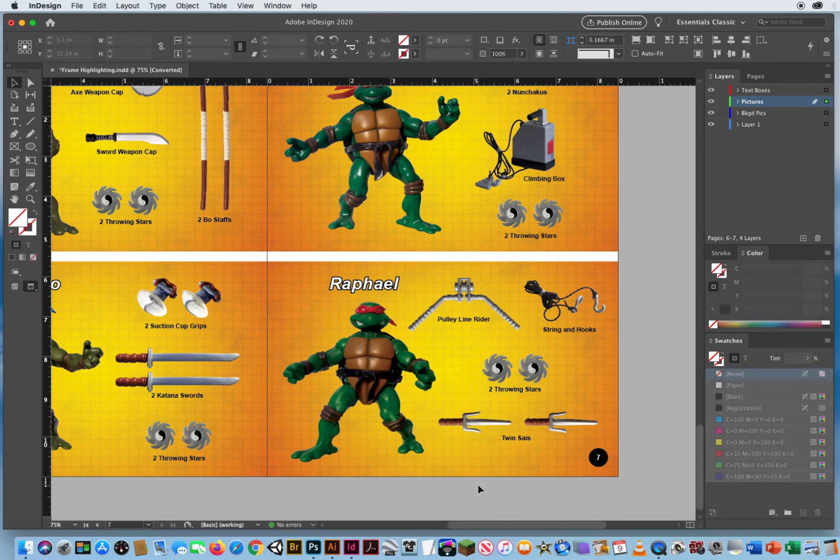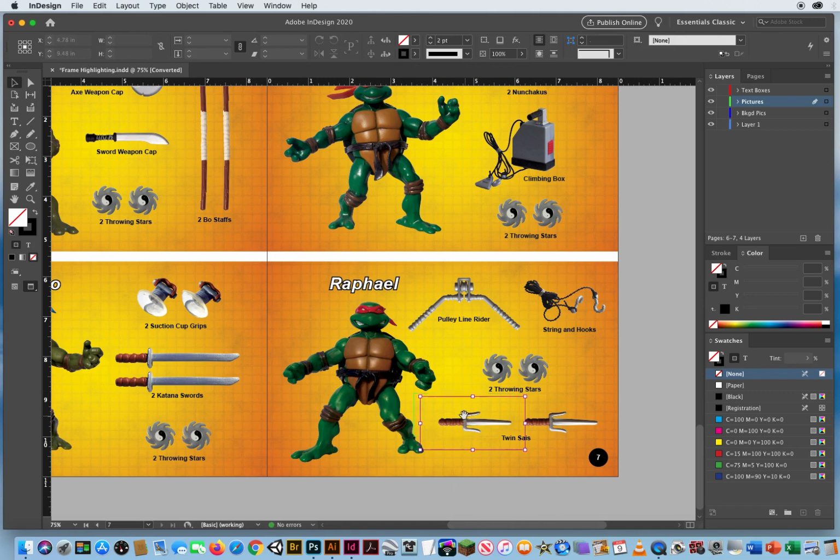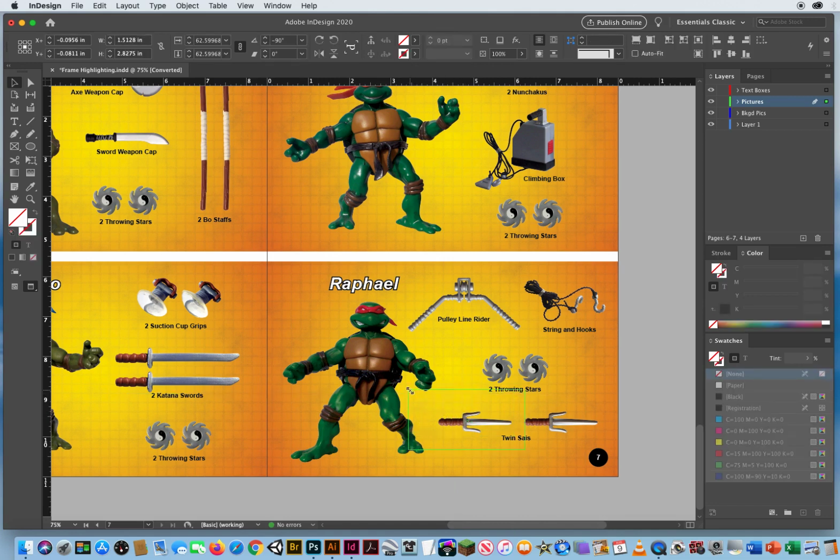If I know I'm going to blow up a photo, I want to see the outer dimensions of that box first. So if I know the box is right around the edges of my photo and I intend to blow it up, maybe I want to make the box a little bigger first with frame highlighting. Now I can click, hold shift, and drag it out a little more. See, when I hover over that, I can see where the edge of my photo goes with the purple. Here's how much boundary I have to work inside of.